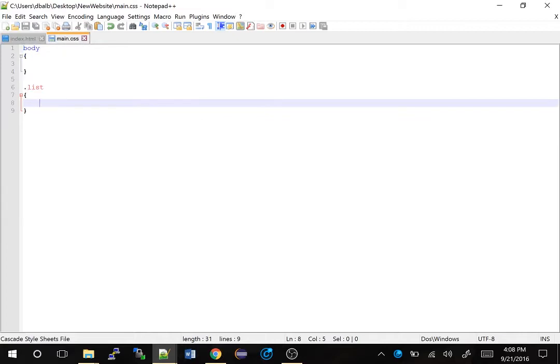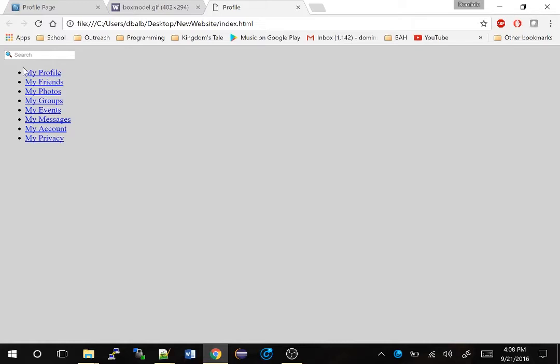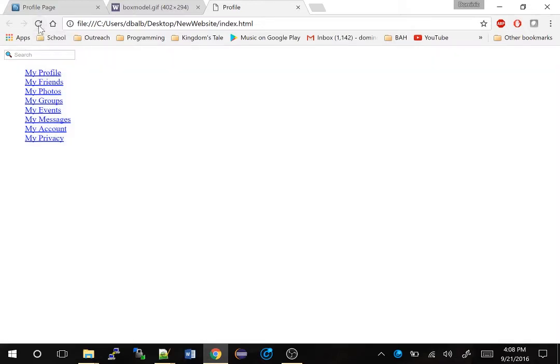And make sure you're saving frequently. That's also very important, really, for any kind of project you're doing like this. The first style directive I want to give is list-style-type: none. And list-style-type is going to define what the style for our list is, as far as the bullets or numbers or squares, what have you.